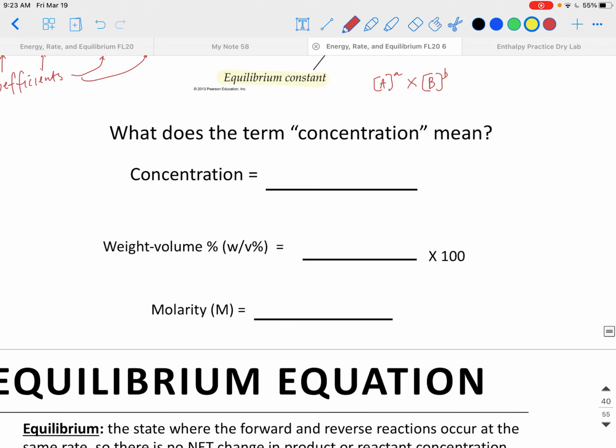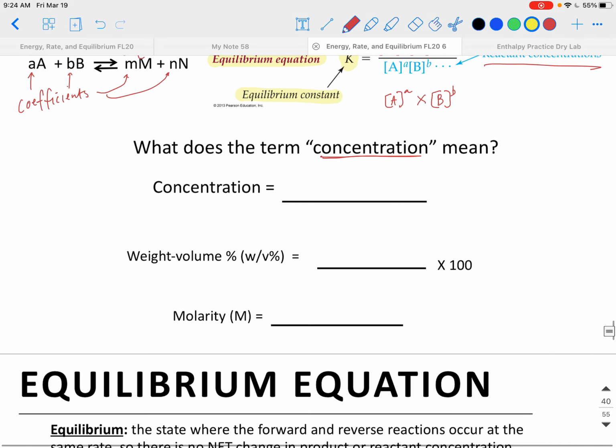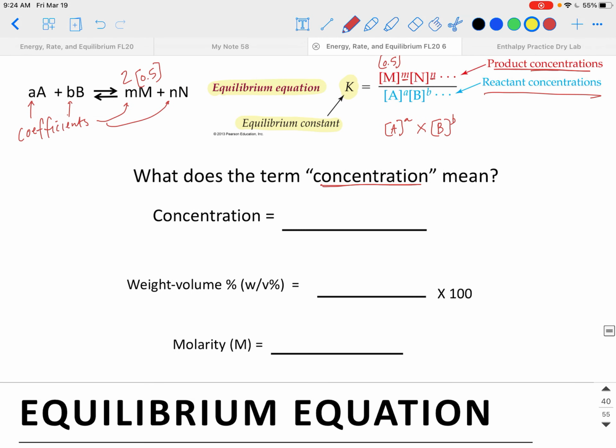Okay, so we've been using this word coefficient, we've been using this word concentration. What does that mean? Concentration, we talked about the example with lemonade, if you've ever had bad lemonade. It's because the thing that is dissolved in the water to make the lemonade, the powder with the sugar, it's not strong enough. There's not enough of it. Okay, so concentration is a measure of an amount. Okay, so it's an amount of this word solute. And this is the stuff that is dissolved.